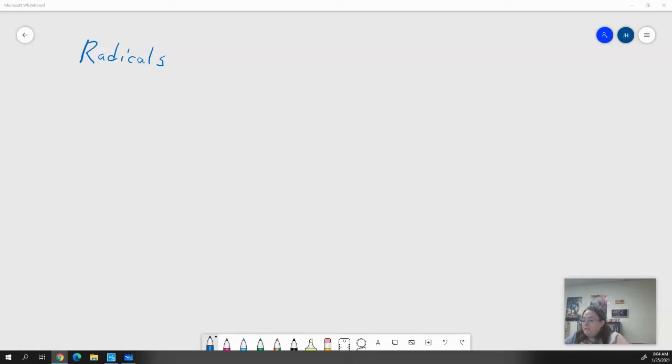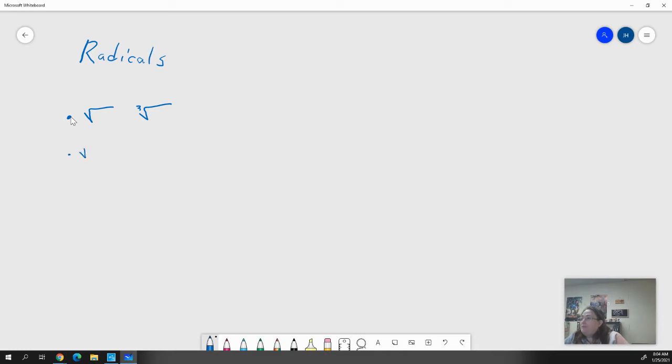So today we're going to be taking a little step back and we're going to be talking about radicals. Now, a radical is any expression that has a square root or a cube root. A cube root would have this, and so on, right? You could have a fourth root, a fifth root, sixth root. It starts to get crazy, but what we'll mainly be dealing with is square roots and cube roots.